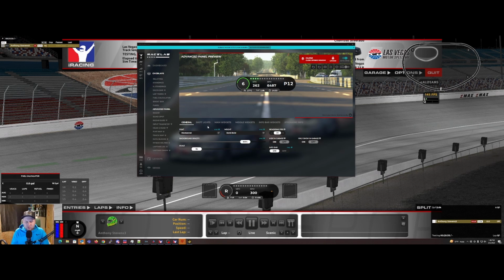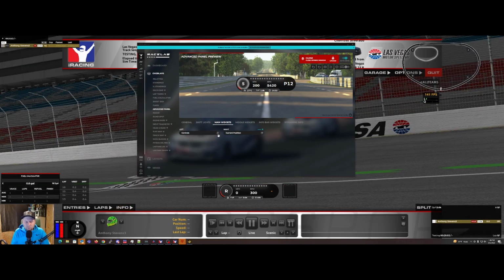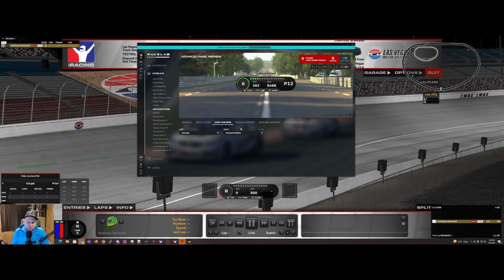I haven't really changed anything on this except for the opacity, just so that way I can either see through it or I can't. You can turn the shift indicators on and off. You can change the scale. You can change what side is where, so you could move your gear selection to your right side and your current position to the other side. And then you can also adjust all of this as well. It just kind of depends on what you want.